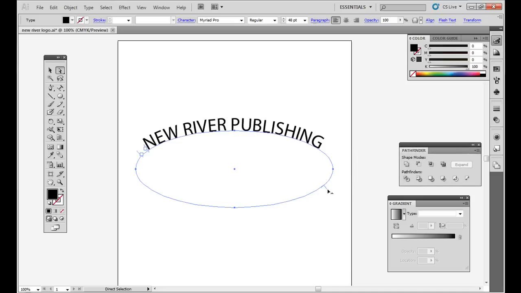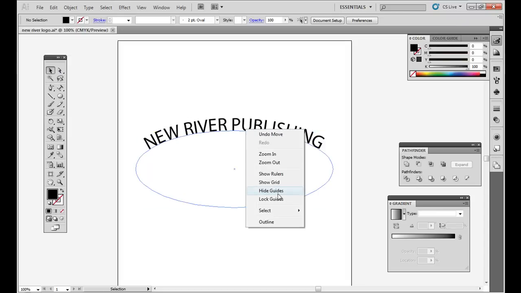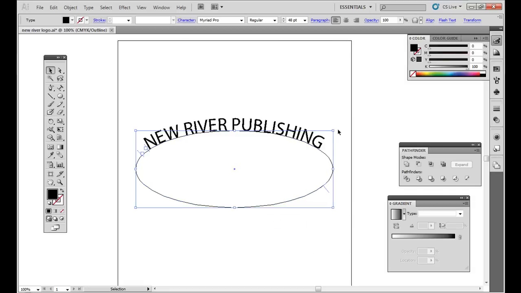And you can also click this little line here, and you can bring it on the inside or all the way down to the outside. So if you bring it into the middle, it'll do that too. So you just have to experiment with it and get used to the way you can control where the text is. And then you could use that as just a logo, but maybe add a little bit to it. You could even outline it after you've done that. So now it's an outline.